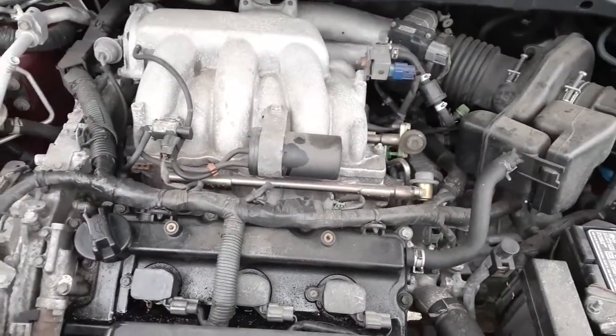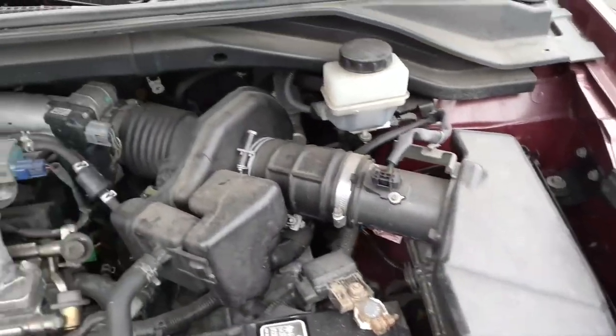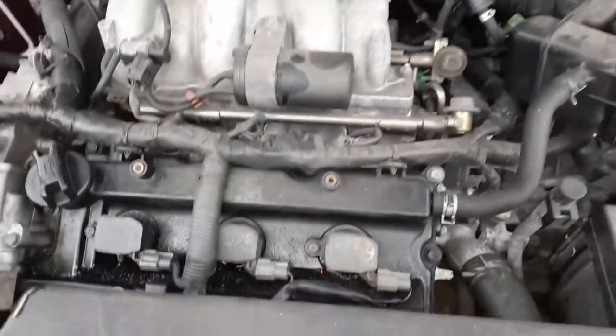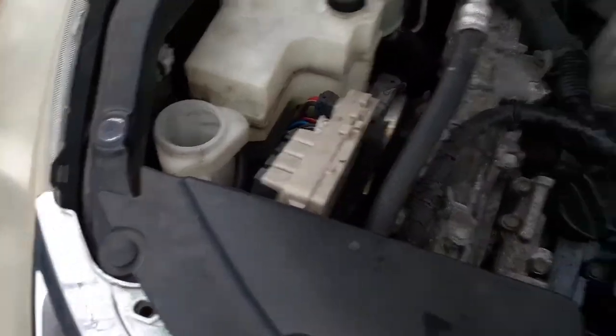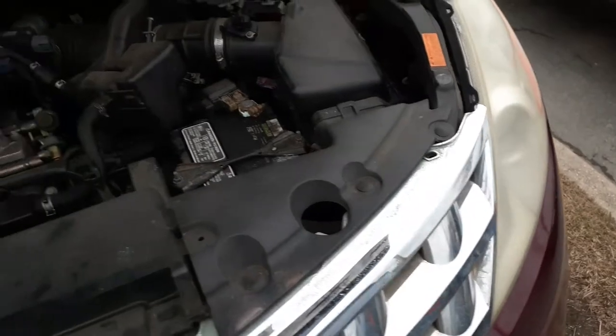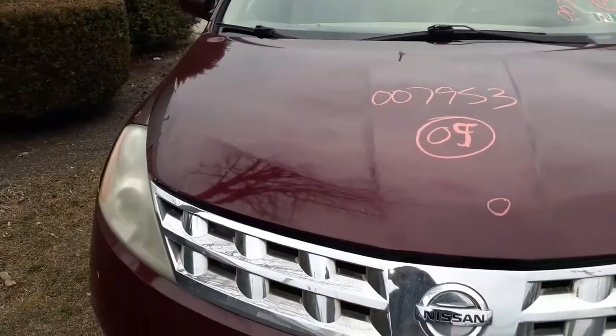Here's under the hood — you got the 3.5. The motor's running but she's really tired. Air cleaner is here. Everything is basically here: fuse box, steering reservoir, radiator, washer bottle. The radiator support — you can have both of the support in front. Like I said, these are HID headlights. Hood hinges all good. Windshield is no good.